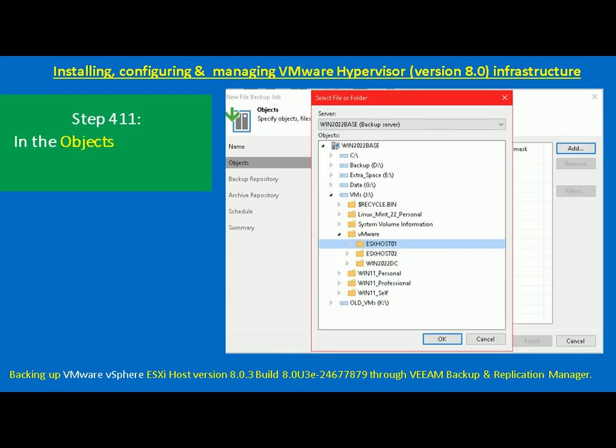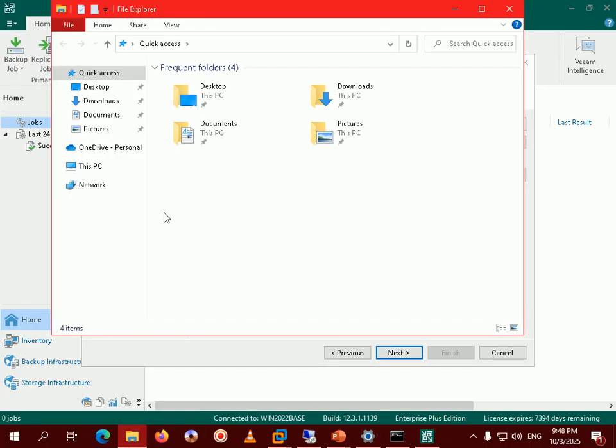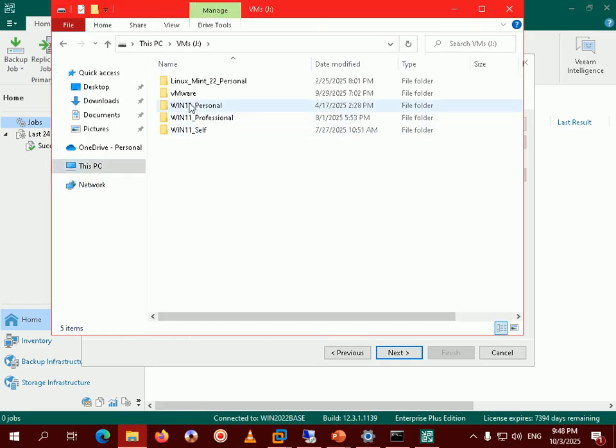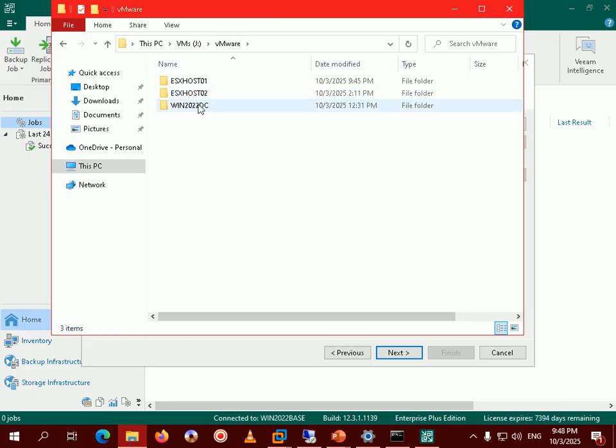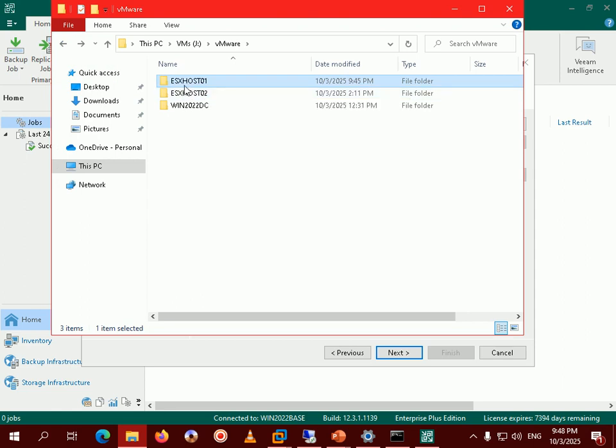Now we need to add the particular object or folder for taking the ESXHOST01 VM backup. I know that within my Explorer, when I'm creating any particular VM, VMware Workstation is actually creating one folder. While creating the VM, we need to give the path of this particular VM folder.